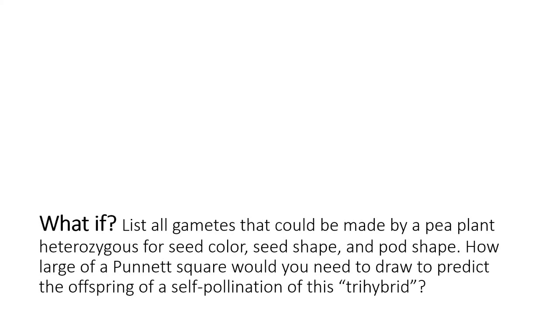The first thing we have to do, they haven't given us letters to assign for these genes, and it actually doesn't matter what trait is dominant and what trait is recessive, because that's not the question that we're answering here. But seed color, we're going to give a capital Y for yellow, a lowercase y for green. Seed shape, I'm going to give a capital R for round and a lowercase r for wrinkled. And pod shape, I'm going to give a capital I for inflated and a lowercase i for constricted. Those are all of the possibilities.